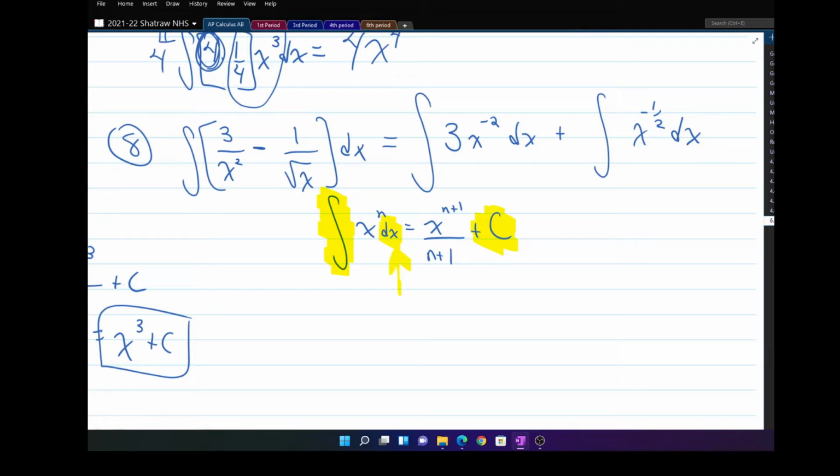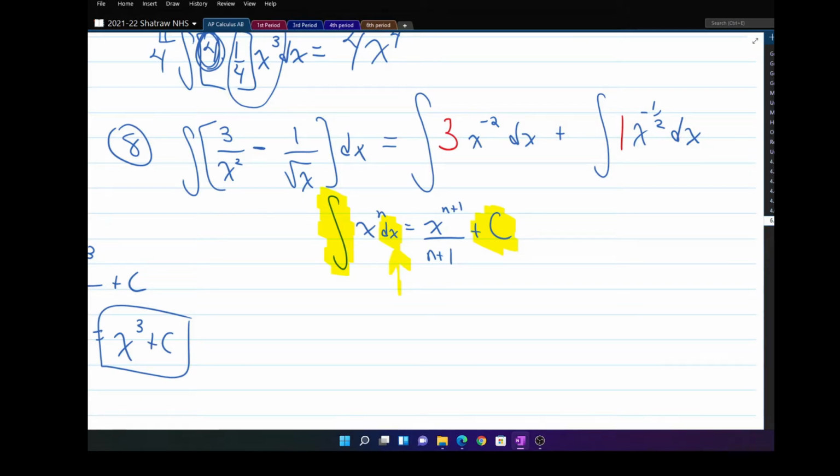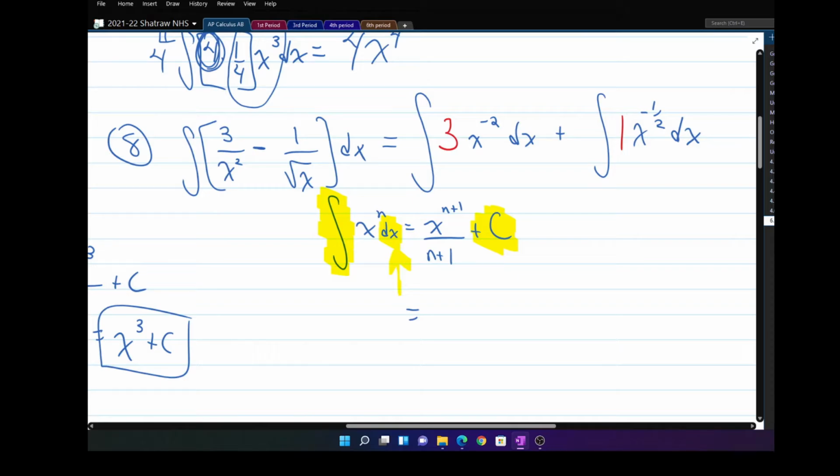All right, so now how do I go about actually doing this then? So I have this constant right here. That's a 3. Don't forget it. And I don't have a constant there, so that's a hidden 1, and it's kind of boring, so I could probably forget it. So now I'm going to say that I do have a constant to worry about, and so I'm going to put it in my answer now so that I don't forget. I'm just bringing it straight down. And then n was a -2, and so n plus 1 means -2 plus 1, which is a -1. And so my power x to the -1 over n plus 1 is going to be that -1, and here is my plus c.